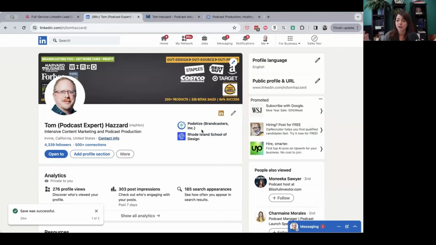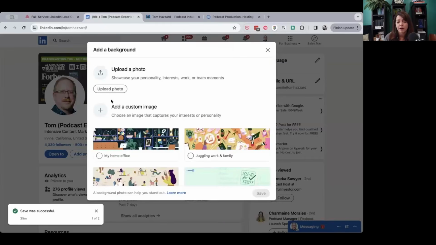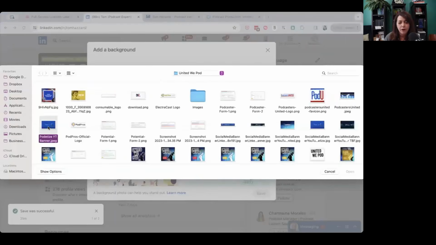So his show does need to be in there. So Feed Your Brand, the show that you're listening to right now, needs to be up there and needs to be seen. So I'm going to do a quick little update here because I've got them all saved on my desktop, and I'm just going to do a quick little update to the background photo. All you do is you click on it, you go and change photo. The size is really important, and it's all in our guide already, but the size is 1584 by 396. I'm going to actually drop in a photo because I didn't have one that was sized perfectly for this, but I have one that works.